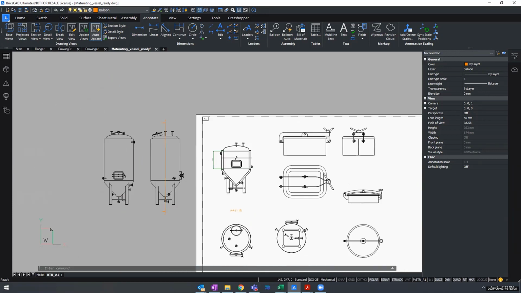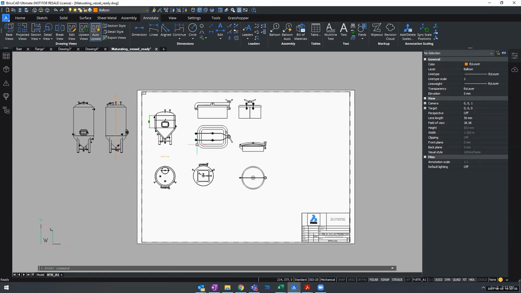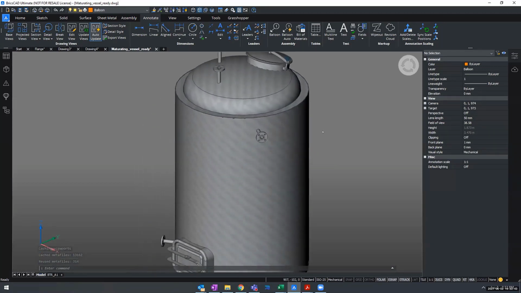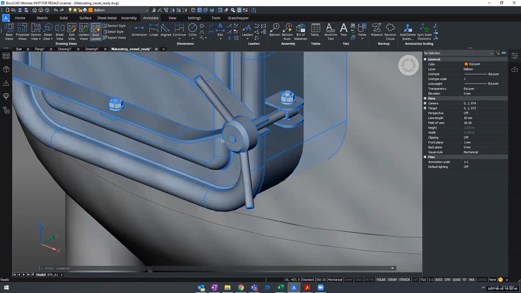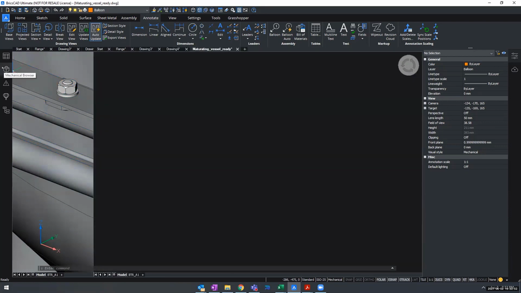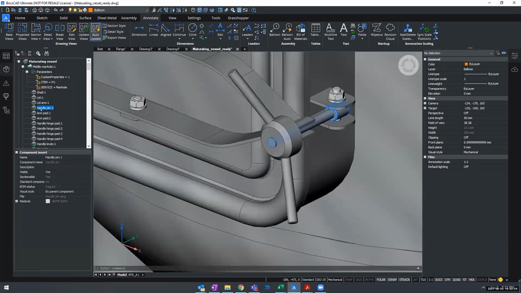There's one final thing I want to add to the sheet. I want to add a view of a pin here. So let's go back to the model space here. And moving back to this manhole, there's this, in the mechanical browser, what it's called, handle pin.